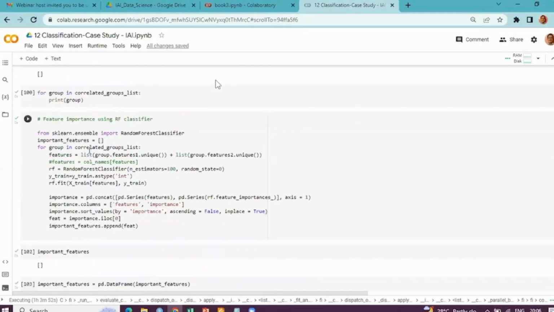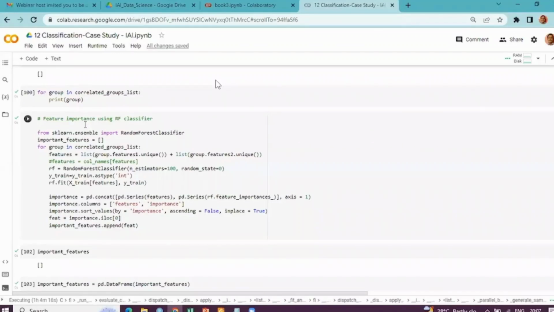Now, in each group we have 4 columns, 4 variables, right? So you would try to identify which variable is the most important out of those 4 variables.